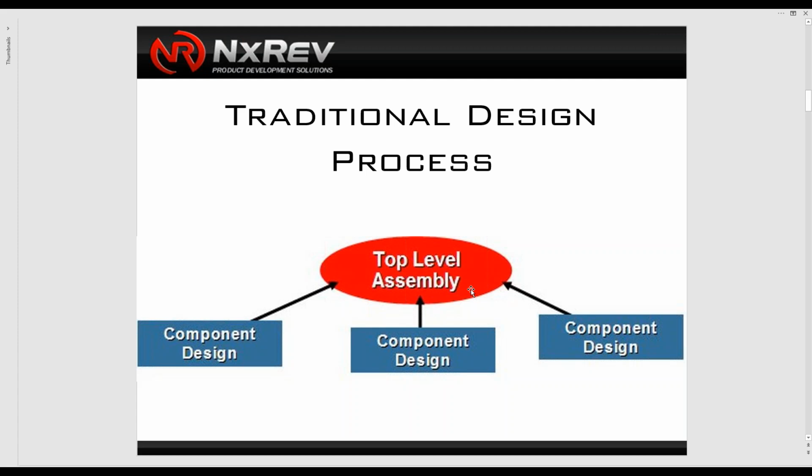Later on, you will have to correct and adjust those components if that's necessary. If significant design changes occur that affect many of the components, such as changing the overall width of the design, you must manually identify and modify each affected component. As the assembly grows in complexity, correcting the inconsistencies does become very difficult and time-consuming.